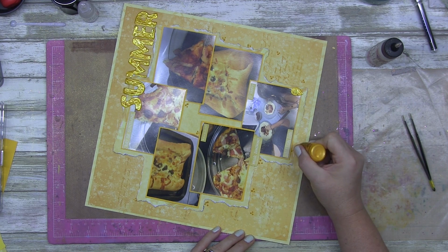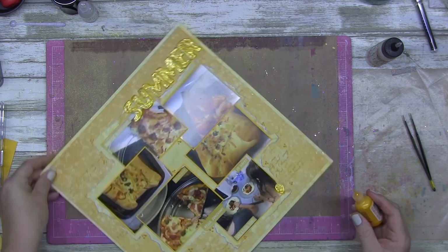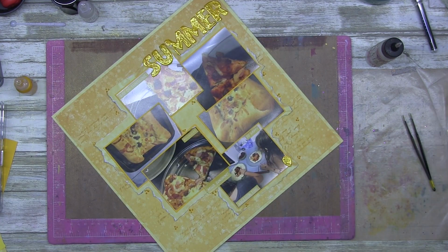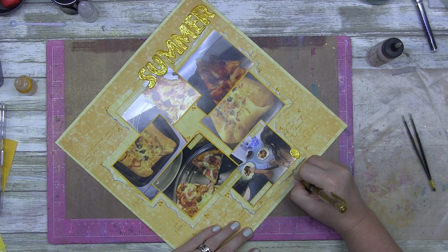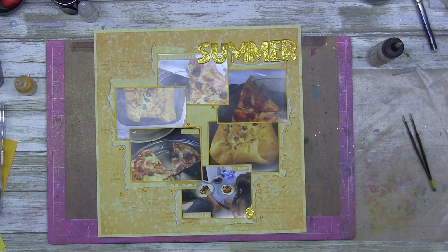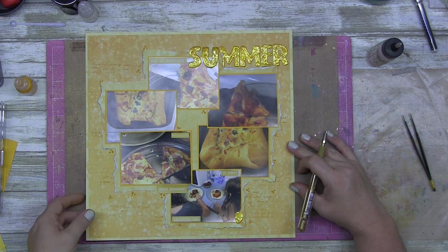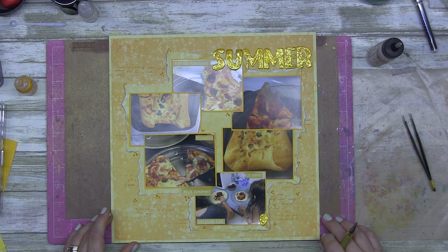I was feeling a little bit like the white was cheating. I'm not sure. Do you think if I used white on a monochromatic layout, that's cheating, isn't it? I think it is. You let me know. And I used gold pen for some journaling underneath because gold is a metallic yellow. Let's run with that. So there you go, guys. Are you happy with that? I hope so. Let me know below if you are getting on board with the monochromatic layouts.